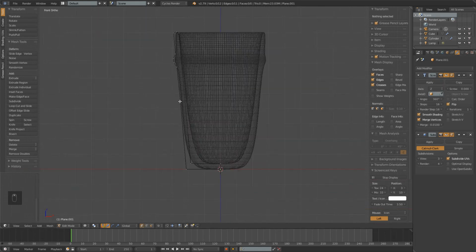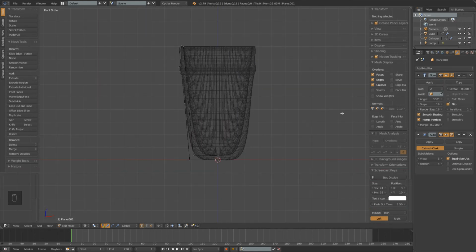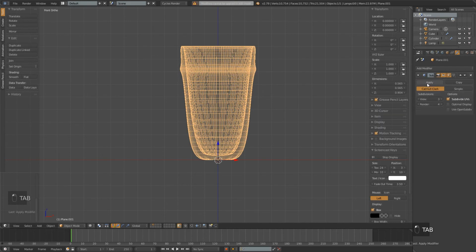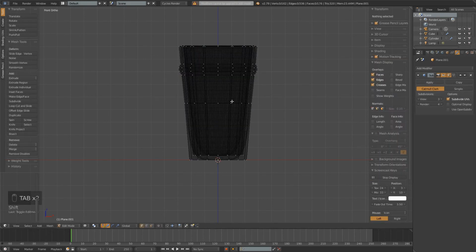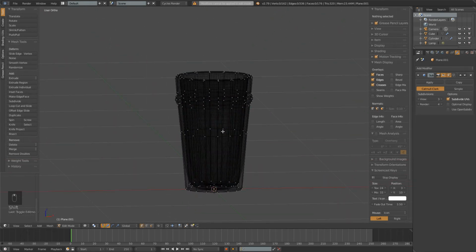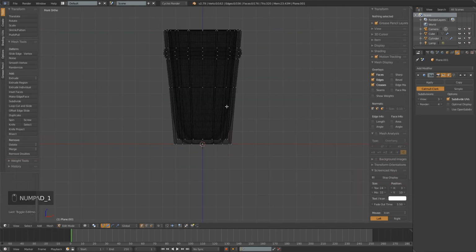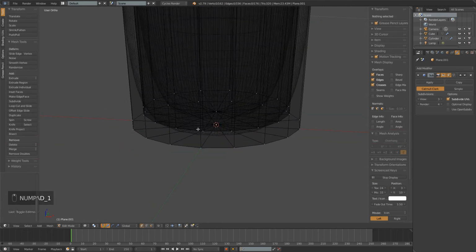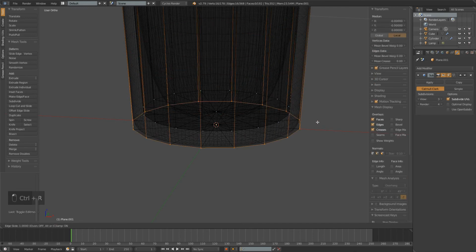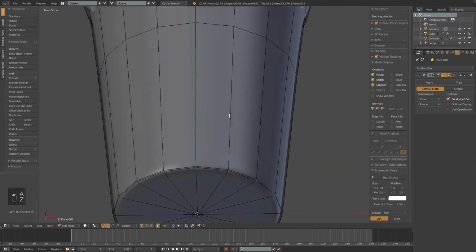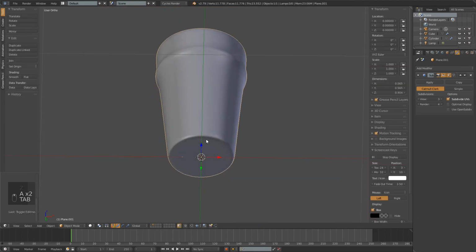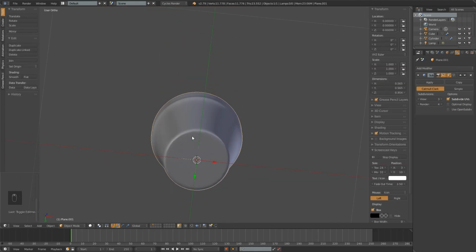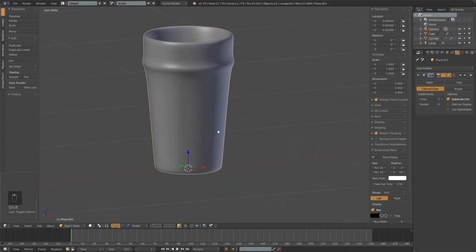So when we apply it, we won't be able to edit using this outline anymore, but I think it's sort of served its purpose for us for now. So we'll click apply, make sure we're not in edit mode to apply a modifier, tab back into edit mode, and you'll see it's just the same outline that's been spun around. It's all now an actual model. So if we Control R and then move this all the way down, that's sort of helped. We've reinforced that edge, and now all those triangles don't have to deform over a corner, so it looks okay.